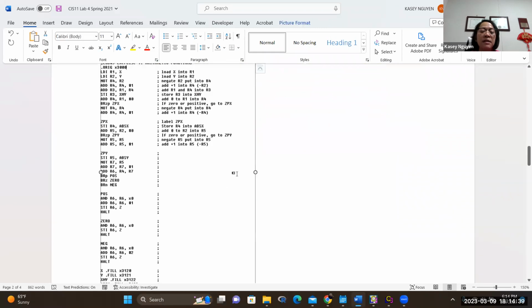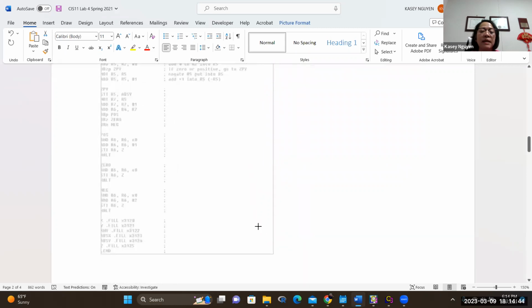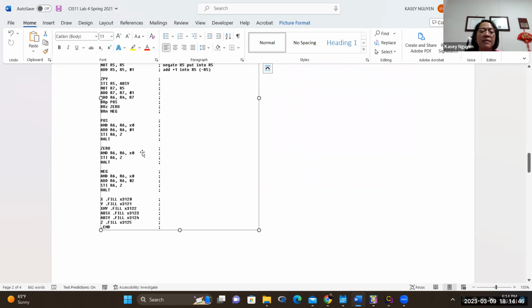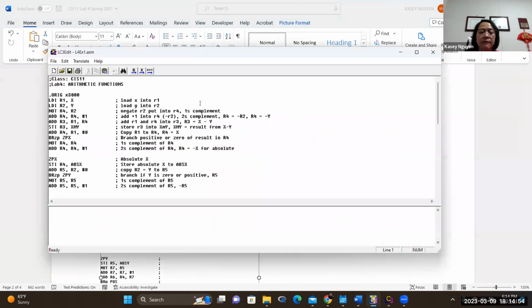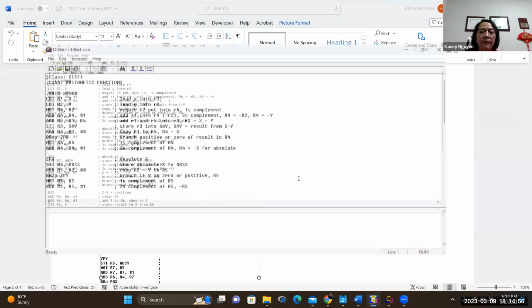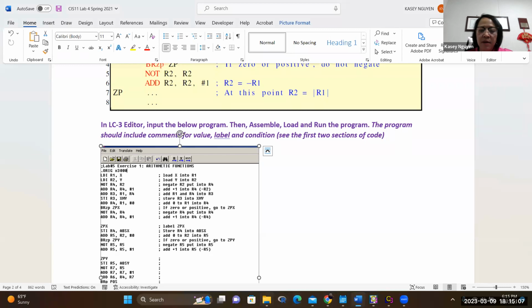And then I took a snapshot of my program. You can always expand it to take a look at the code, as sometimes it looks kind of tiny. In your editor, you are going to write this program and you can add comments, which I did. Okay. So let's start with the top. Let me see if I have it in Word so it's a little bit bigger. Give me a second.